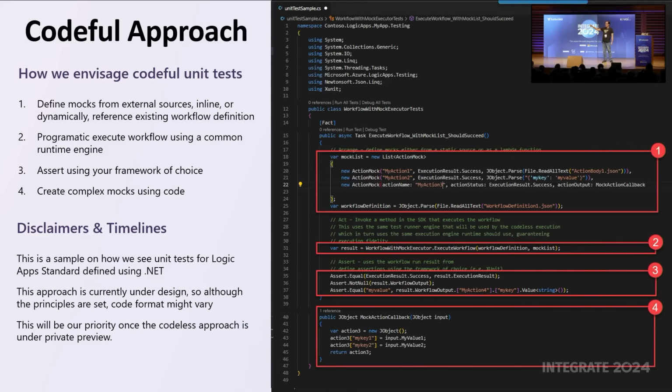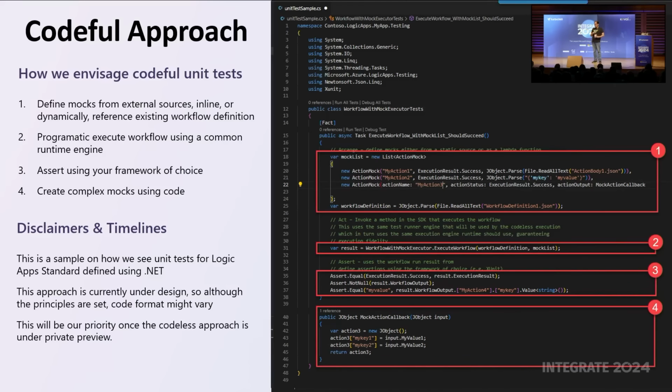First, you would be able to create a set of mocks associated to your Logic Apps directly from the code using an SDK, and you're going to have a set of different ways to do that. You can get an external component where you have the mock, you can write it yourself, or you can actually write code to get this.